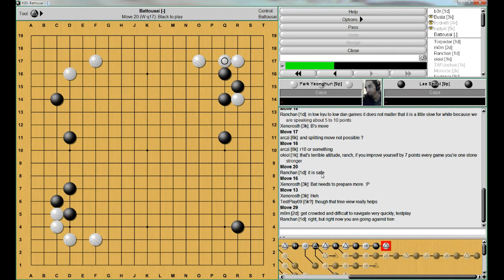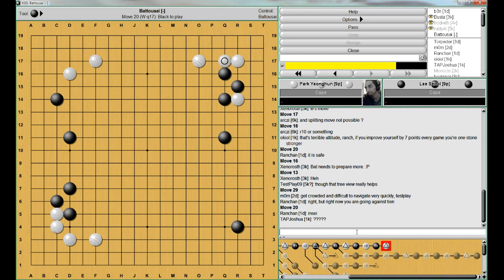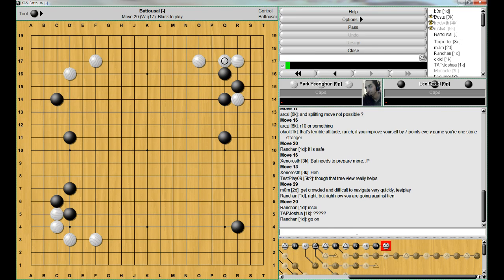Right, but now you are going against Tian. What am I going against? I'm going against Inseis? What? Oh, you're implying that people at your rank aren't going to be playing such things? Because they will. Anyway, I'll move on.